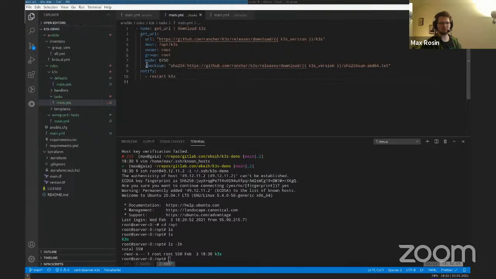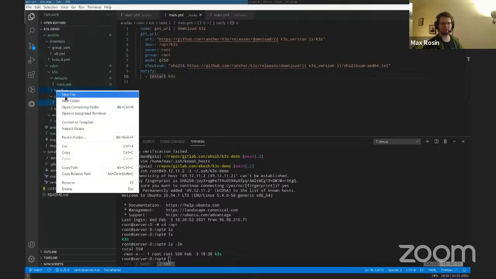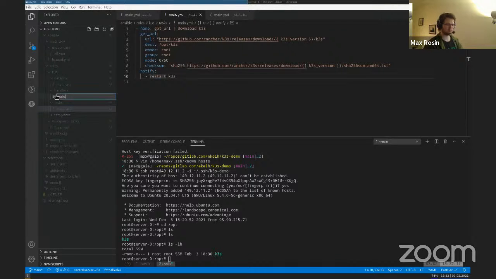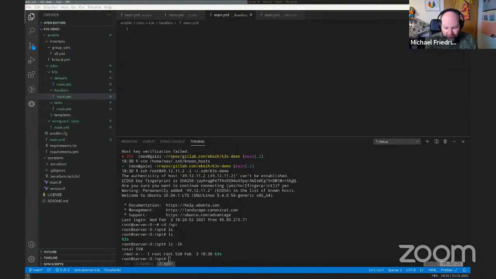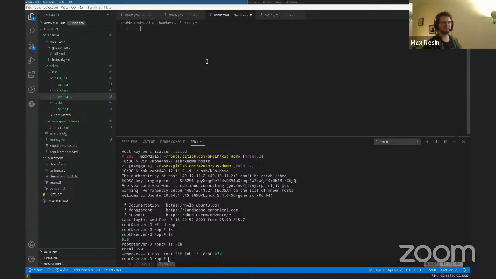So how does it lead to Ansible actually restarting K3s? Let's create a handler. We already created this directory. So if you work with Ansible, you will see a lot of YAML files. Oh, it's the same with GitLab CI/CD, so no problem. Yeah. And let's call it restart K3s because it has to match the name we just used in our notify option. And because we are using Ubuntu, we are using the systemd module. We want to restart the K3s unit.